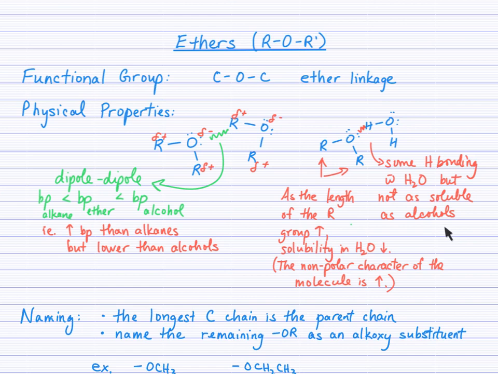but we won't see it to the same capacity that we do with alcohols. And so these are not as soluble as alcohols, but more so than alkanes, alkenes, or alkynes. It is worth noting that as the length of the R group increases, so as the hydrocarbon chains increase, we do see lower solubility in water, mainly because those hydrocarbon chains are non-polar, and as they become a larger part of the molecule, they will be more dominant in determining the solubility.